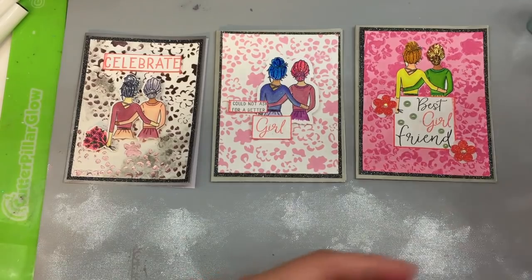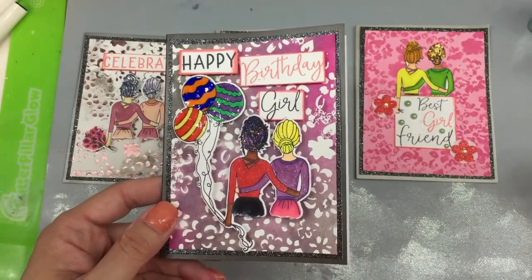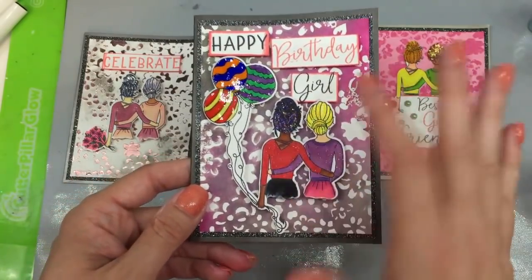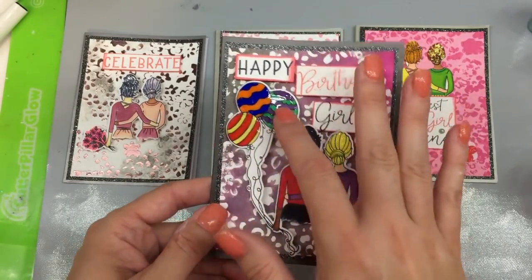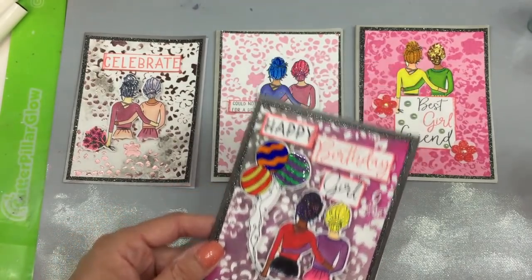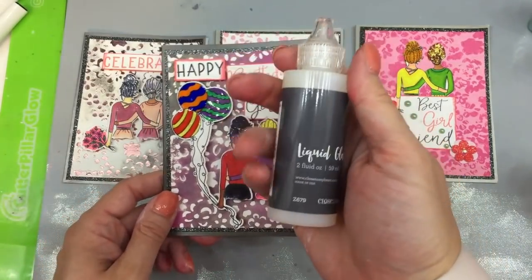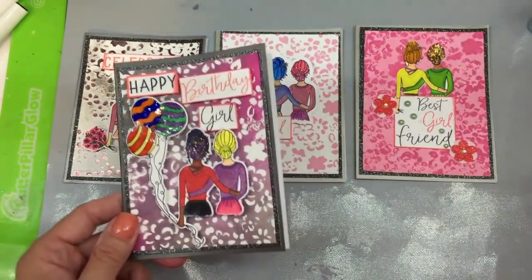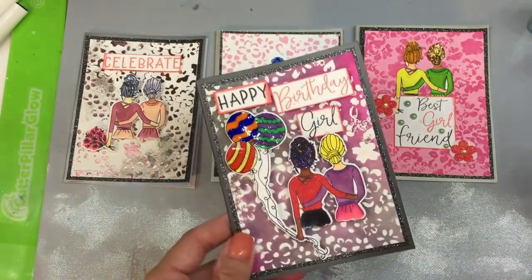And then this is one of my favorites. This is the birthday card that I created. Again, I used those beautiful shimmery, glittery type pins from Close to My Heart, and then alcohol markers, and put the Stickles in the hair. But on this, to give this some beautiful shine, I used Close to My Heart's, oh, let me grab it. It is liquid glass. Ranger has one that's Glossy Accents too. It works pretty much the same. Really great product. So I really like that. And it's really nice for adding shine to things like balloons or beverages or whatever.